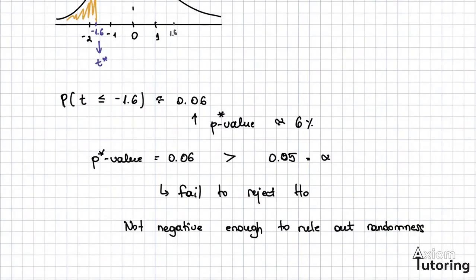Now, again, why direction matters here. We only looked at the left tail. So a positive statistic would never lead to a rejection, and that's because the question itself was directional. So this is also why the tail choice must be made before looking at the data. In a one-tailed p-value test, keep in mind, extremeness is measured only in the direction specified by the alternative.